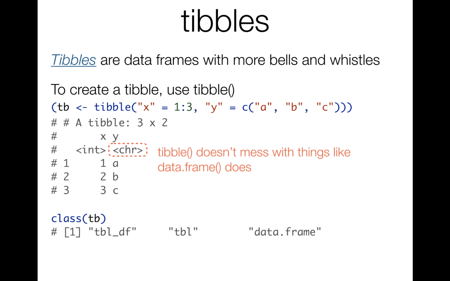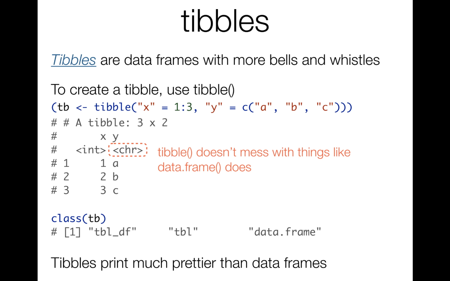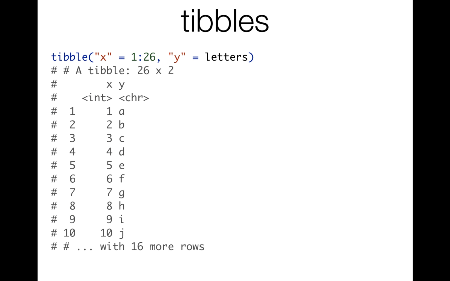So why would you want to use tibbles instead of data frames explicitly? Well, at first glance, tibbles have much nicer print methods. In other words, when you actually just look at them, they look a lot nicer. One of the ways they look nicer is that they never overflow your page. So instead of printing out, say, 1,000 rows, it will only print out the first 10 rows by default, and it will say that there are more rows that it just hasn't printed. The same thing will happen if it overflows because the number of columns is too wide. I just don't have an example of that here.